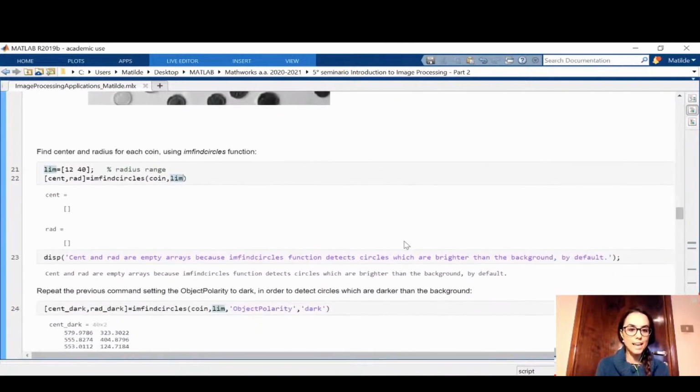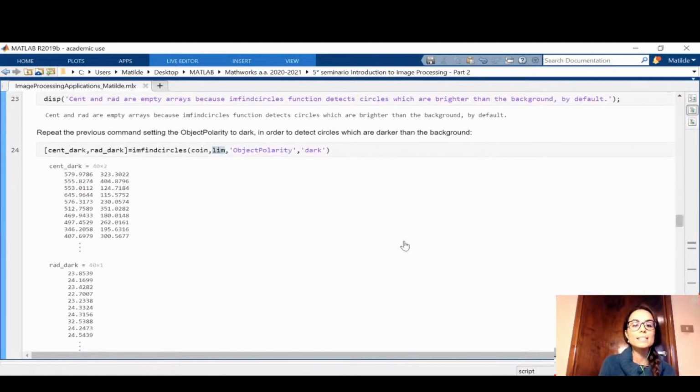To find these circles in the image, we will have to specify the object polarity. So the object polarity will have to be set to dark, because we have to remember that the circles, in our case the coins, are darker than the background.